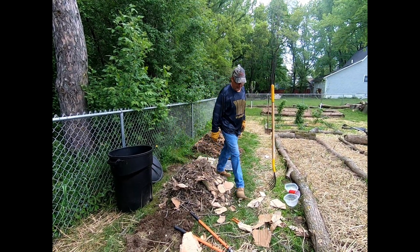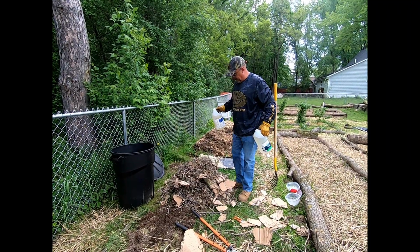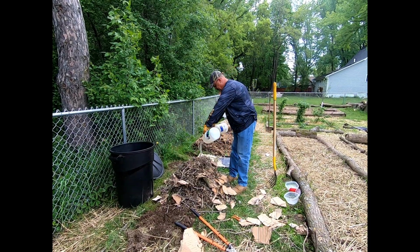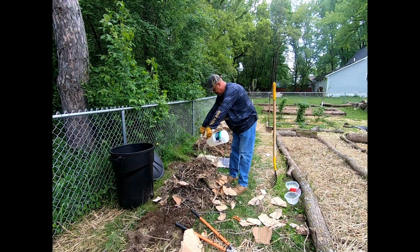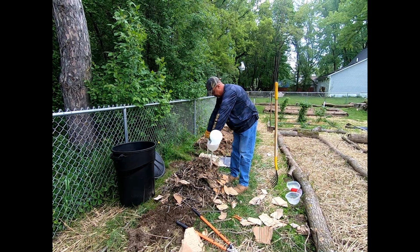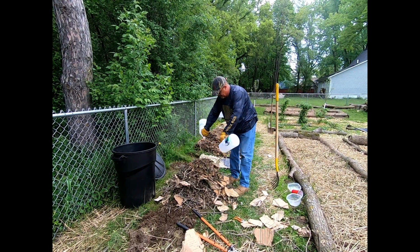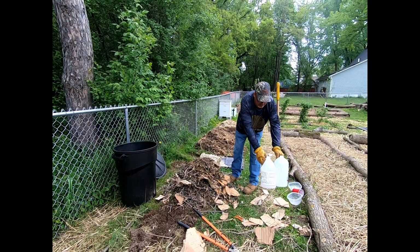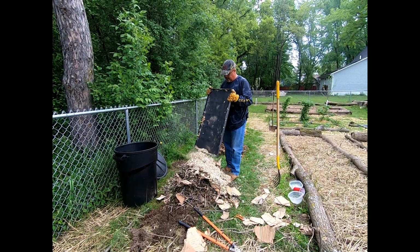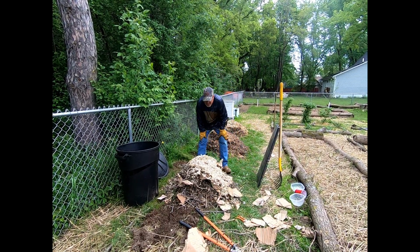So the final thing I'm going to do is just give this a little bit of soaking. So I got a couple of jugs of rainwater from my rain barrel collection system. Get everything good and rinsing. Topped off the last of my quail manure. And that's it. That's how to make a compost pile.